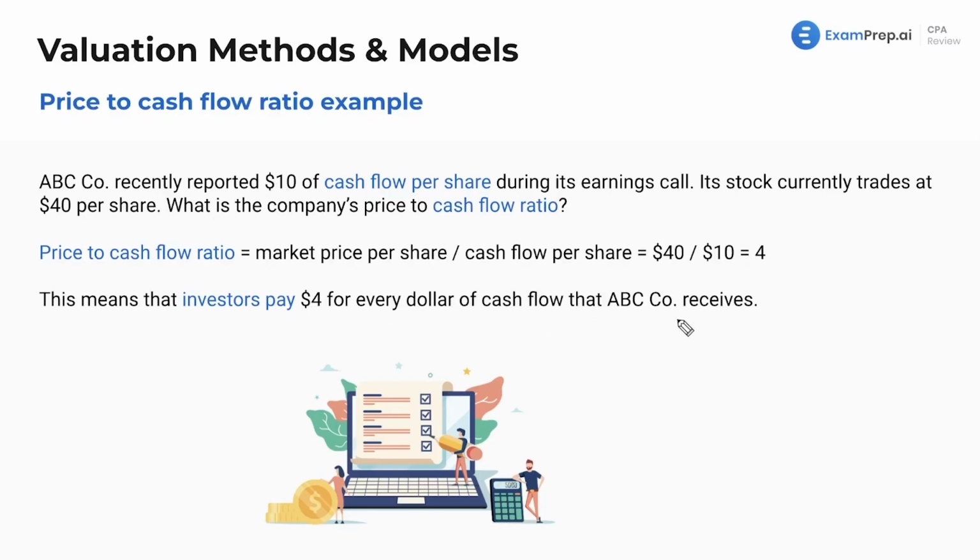That is investment 101, valuation methods and models, right here. Again, this could be, we have $1 million of cash flow overall, and we have a total market cap of $4 million. You could have something like that, and that would still work for our cash flow. It's a ratio, right? It's a percentage, a metric. Those are better than just adding or subtracting.